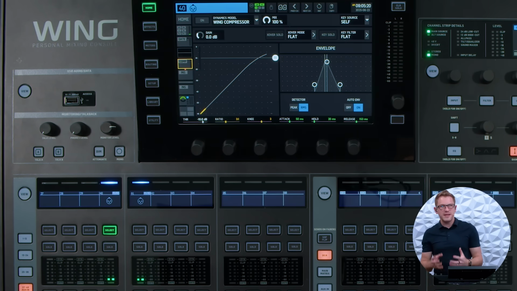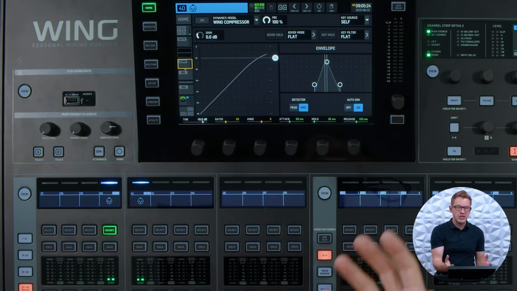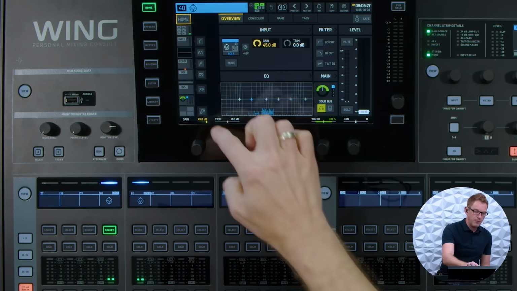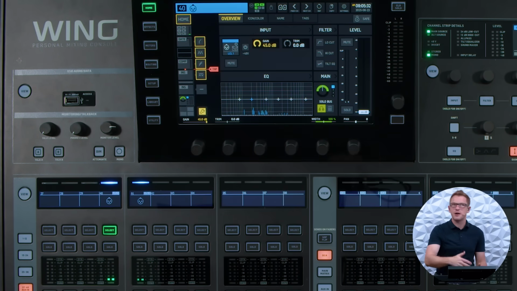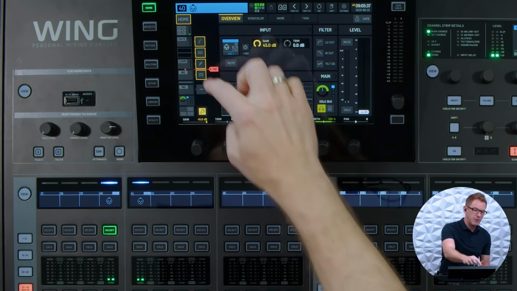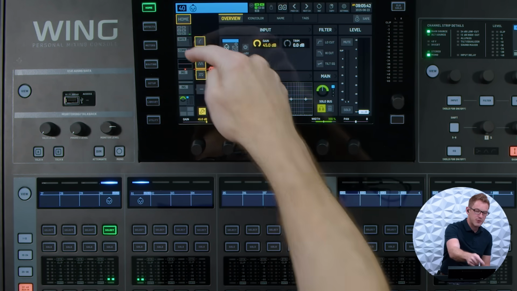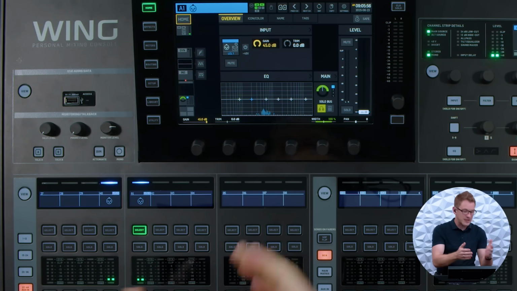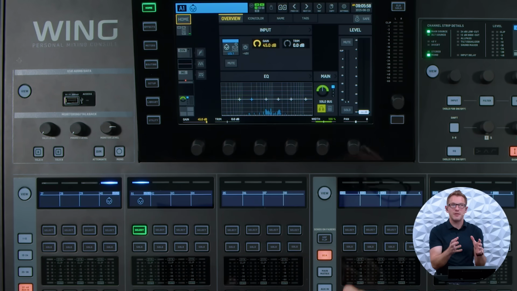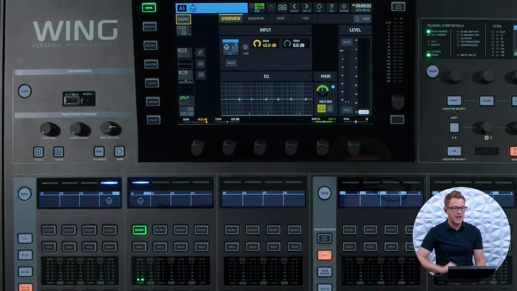One other thing that I want to mention here is on the left-hand side of our main processing for our main channel, we have the ability of going to home and hitting this little gear icon and adjusting the location of our dynamics, our EQ, our gate, our insert point, and we can change these locations just by clicking and dragging. So I can change my compressor to be before my EQ or my compressor to be after my EQ. Whereas for the aux channel, I do not have that adjustment. I am locked into the channel flow of the aux channel. So just keep that in mind.